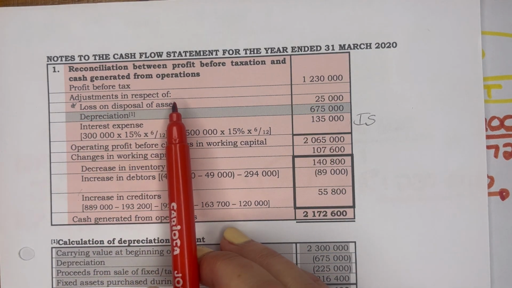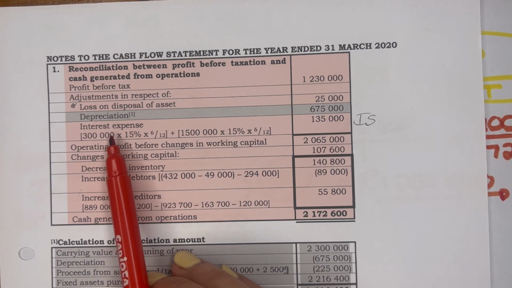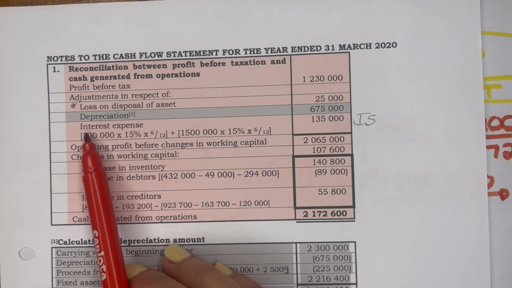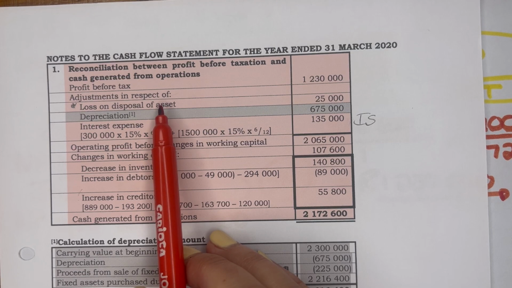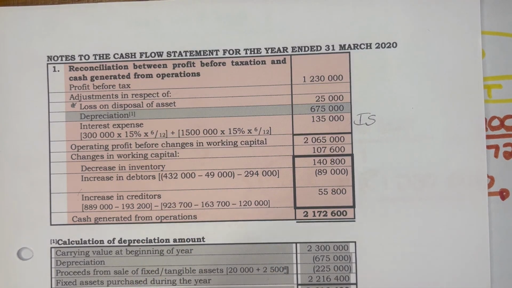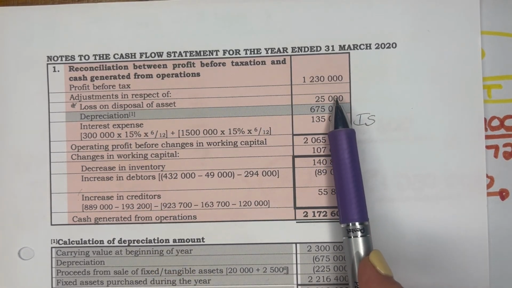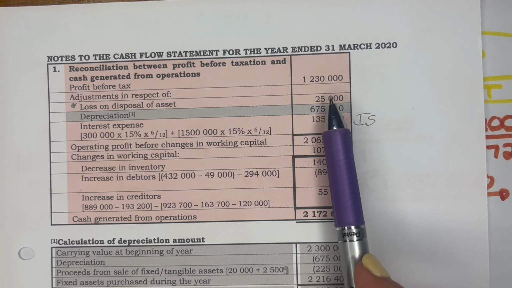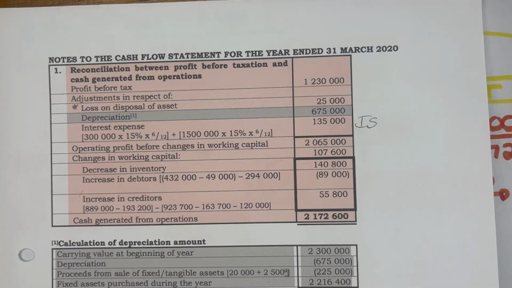Adjustment in respect of. Now you can see there's 3 entries here, normally only 2. Normally you'll have depreciation and interest expense, but I'm going to look at loss on disposal of assets just quickly, because there's 1 or 2 exercises that you will come across that will have this in, and you never know. IAB might just want to do it for your year and add it in. So what is this? 25,000 Rand is the number that I made as a loss on my asset. It's not how much cash I got for it.